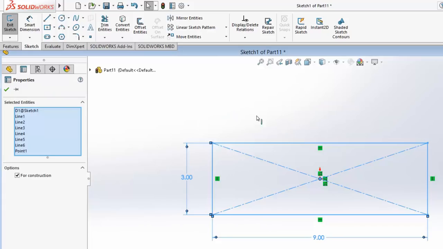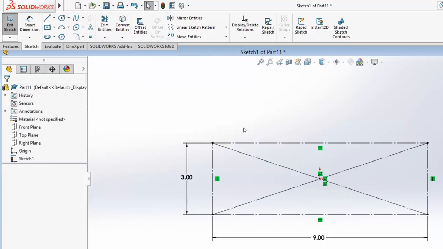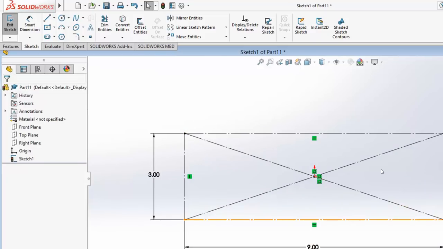The next step is to highlight everything in that rectangle. And you'll notice that right now some of these lines are solid and some of them are dashed like the ones you see here. We are going to make sure that all of the lines are dashed, making sure that we uncheck and recheck this box for construction. And that means that SolidWorks is not going to make anything with those lines. We are going to use them only as reference. Once all of those lines have been made into construction lines that we will be using as reference, you may start to draw whatever your heart desires for your wind turbine blade.